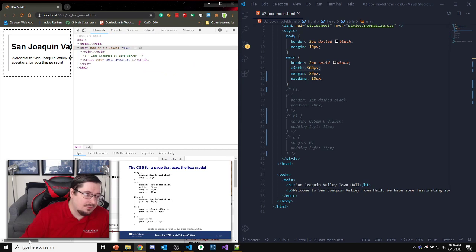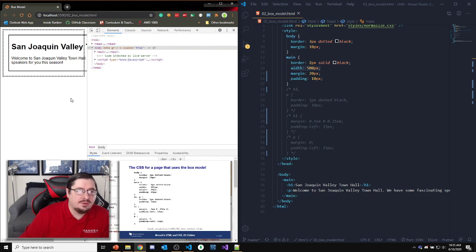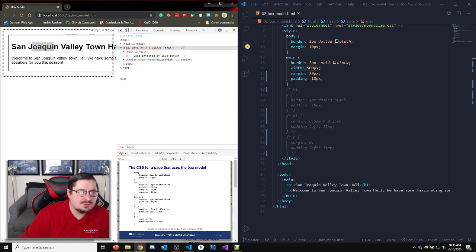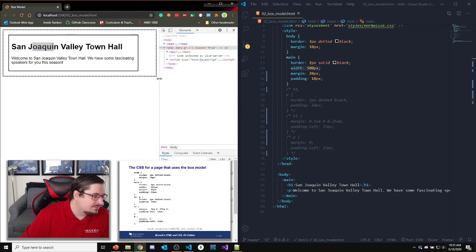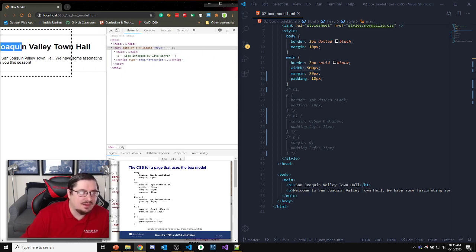If it's too small, I do get a scroll bar down at the bottom. But you'll notice as it falls off the screen that it's starting to fall out of this box here, right? The body should be this box here, that dashed border, but it's actually falling out of the body, which is not great. That's not what I want to see, right?